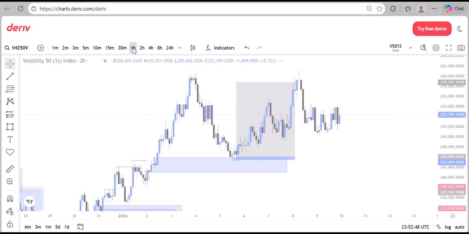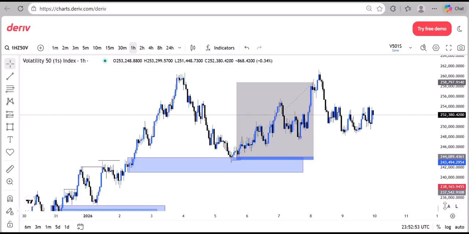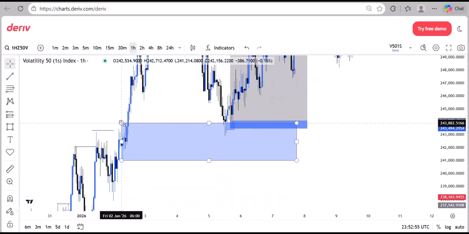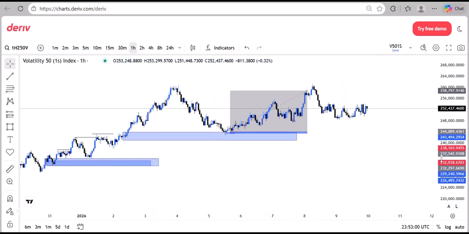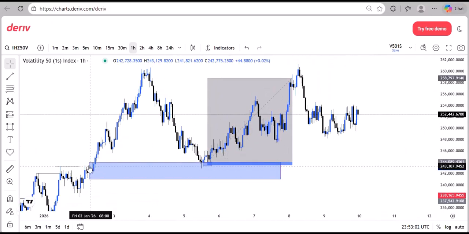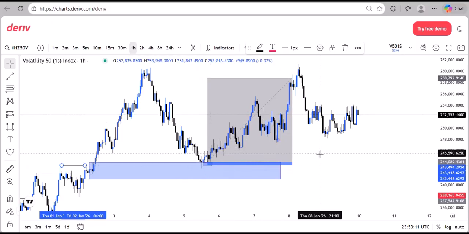Coming down to our 1 hour time frame, was there anything to refine? There was nothing to refine further again. So that zone is the zone we are looking at. So what did we do? Price, after the break of structure, went and tapped into our zone. The moment price taps into our zone, we look for our entry criteria. So we go to a lower time frame. It could be the 15, the 10, the 5 minutes or 3 minutes thereabout.